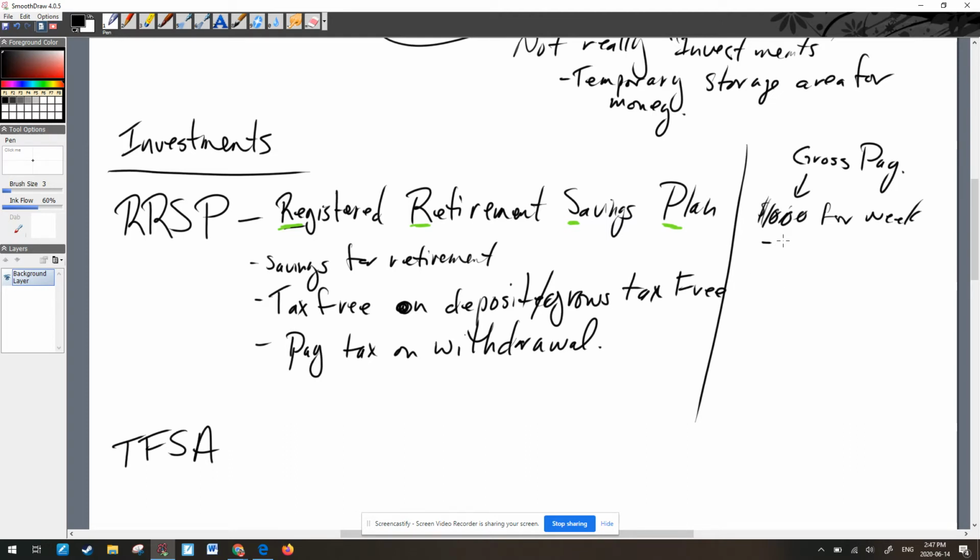Okay, but off of that, we're going to subtract all kinds of things. So we're going to subtract off income tax, both provincial and federal. So income tax is going to come off. CPP is going to come off. The Canadian Pension Plan is going to come off. And various other things might come off. And so after all of these things have come off of your paycheck, you might only end up with $700. And that is your net pay. And that's how much money is going to go into your bank account. So in theory, you earned $1,000, but there's all of these other things that came off, and you only get your net pay.